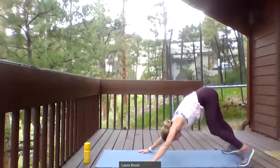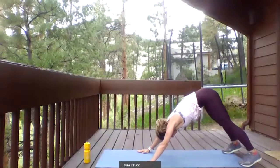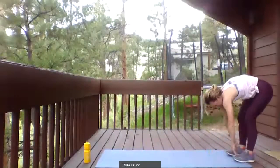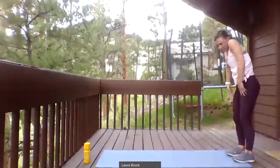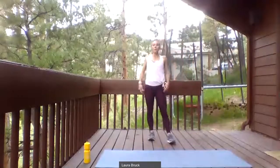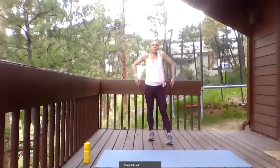Add some calf raises. And then slowly walk those arms back. Let them hang here for a second. Little bend in the knee. Slowly come up, round those shoulders to the back. Opening up the chest. And come forward.